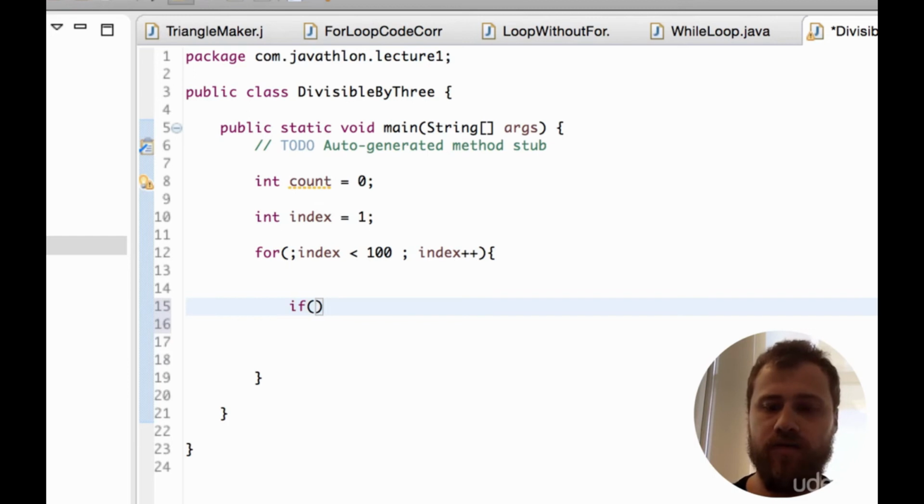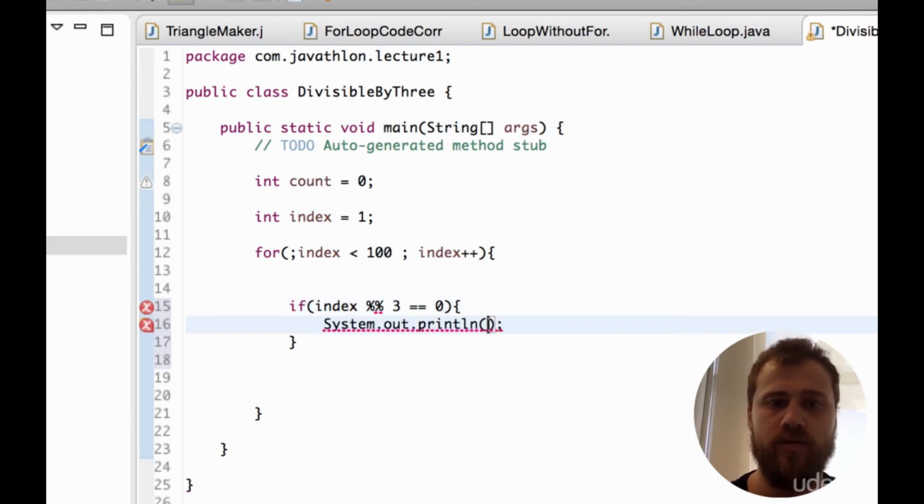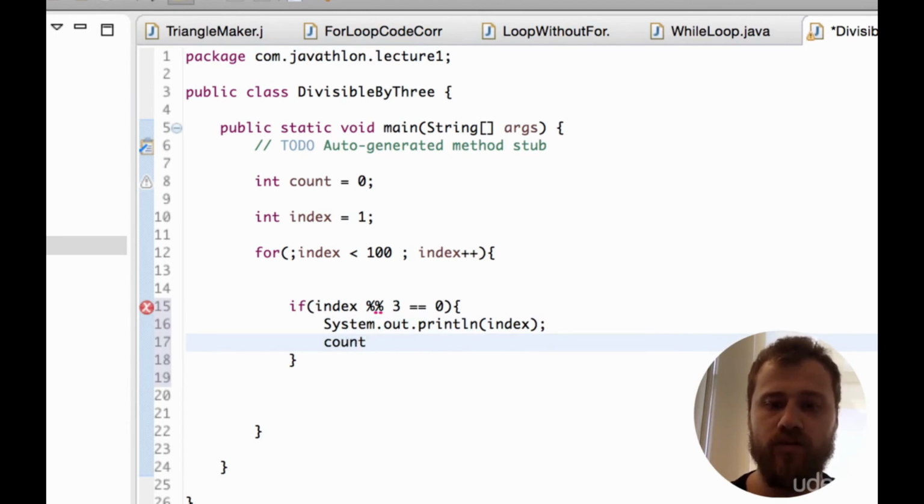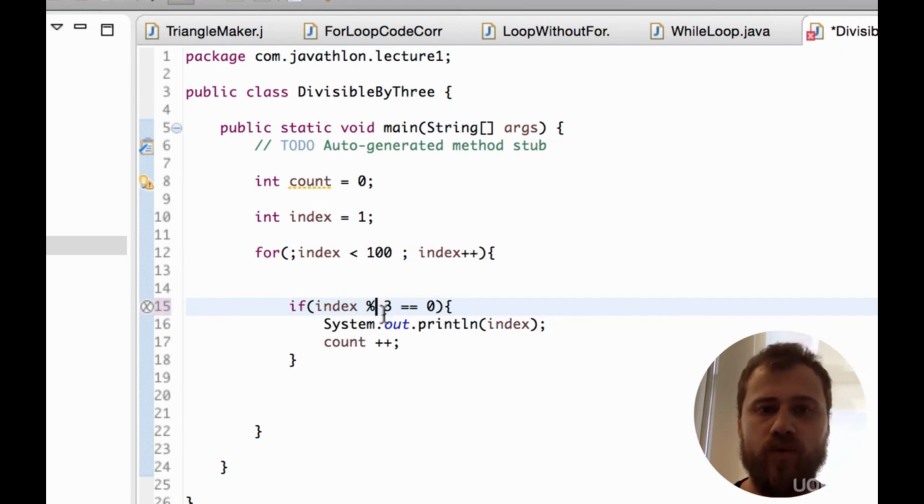Okay, if index is divisible by 3, print out the value and increment count by 1. Okay, sorry, this is just one modulus.